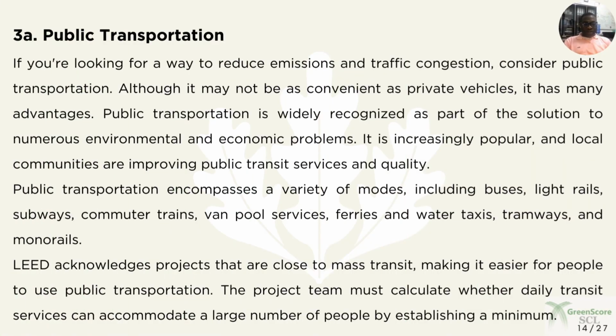Now let's talk about public transportation. It's the first approach under transportation, and this solves a lot of challenges. If you're looking for a way to reduce emissions and traffic congestion, public transportation is the way. It will not be as convenient as private vehicles, but it has numerous advantages. It is widely seen as part of the solution to the several environmental and economic problems in communities.